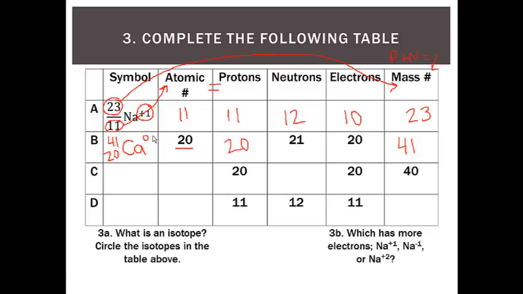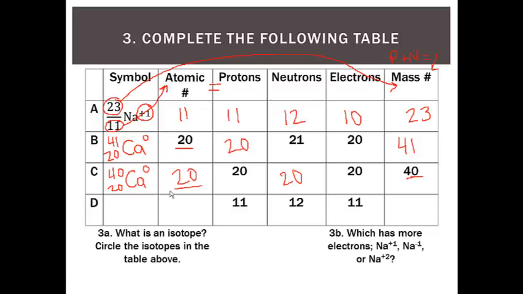So for the next one, we can start with the number of protons. So again, the atomic number is equal to the number of protons. So if I have 20 protons, my atomic number must be 20. My mass number is 40. My protons is 20. I know that protons plus neutrons should equal 40. So if I have 20 protons, I need 20 neutrons to give me the total mass number of 40. So once again, the atomic number is 20, so this is still calcium. But there's a difference here, and we see that our mass number is different than what it was before. So now I'm going to write 40 up top. And once again, protons and electrons are equal, so my charge is 0.